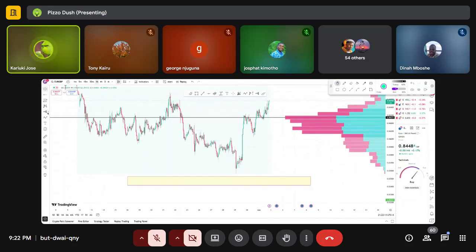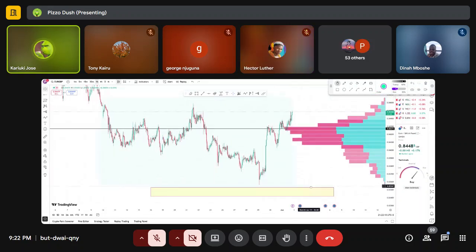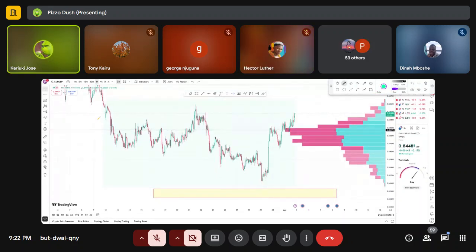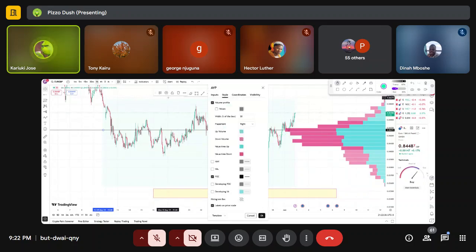Now once you have put your market profile, either uncut, but let's start with this uncut, then we will come to fixed range. Once you have put the uncut volume profile, I put it from the end of the trend, since the downtrend ended, so that is where the concentration is first. That is why I put it there. So just click on it like that, then you click up on settings. Yeah, on the settings. So just click on that settings. There. You click settings, come here to style.